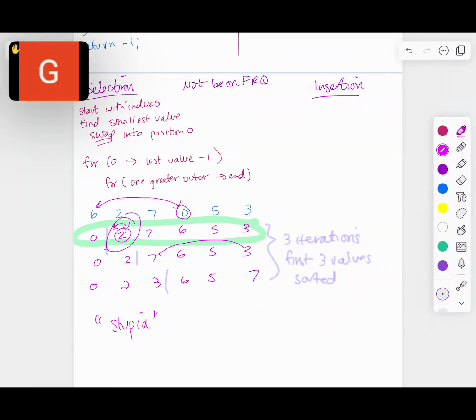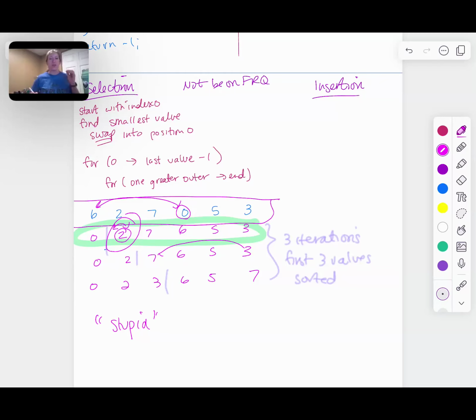Yeah. Wouldn't it be 4 iterations for that? Like, does the first one not count? Well, this is like my starting array. So like this is what I started with. And then after the first iteration, when i is 0, after that round, the ith position or the position 0 is sorted. So one time through, this would be the first iteration, this is our second iteration, and this is our third iteration. This is what we start with.